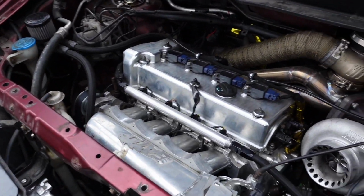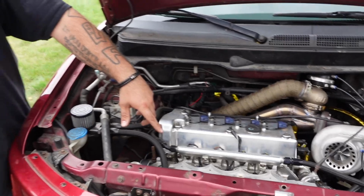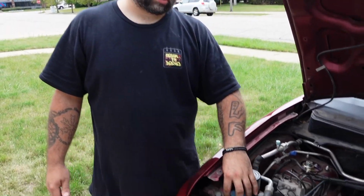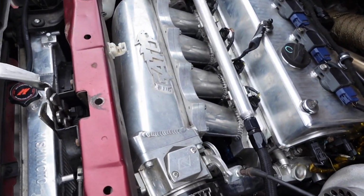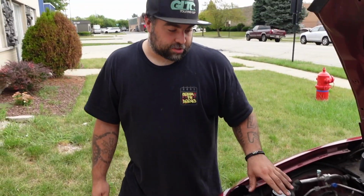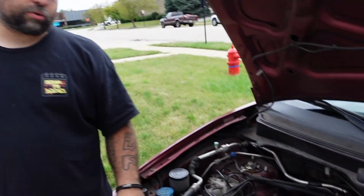This time the owner went a little spicy, got the Drag Cartel billet valve cover that's super dirty and we forgot to clean, and the Gato intake manifold. The intake manifold's super cool, it's billet, it's all welded. We actually had to add some welding to it ourselves to make it perfect, but there's that manifold, ID1700 injectors, stock coil packs, NGK plugs, our custom built turbo manifold, Sidewinder style.